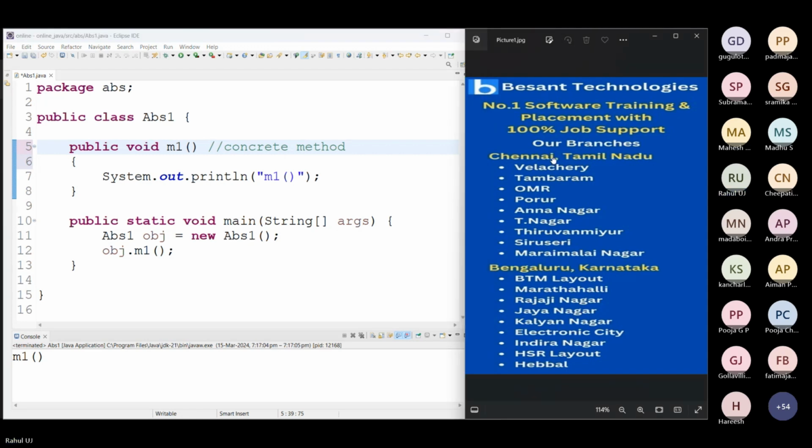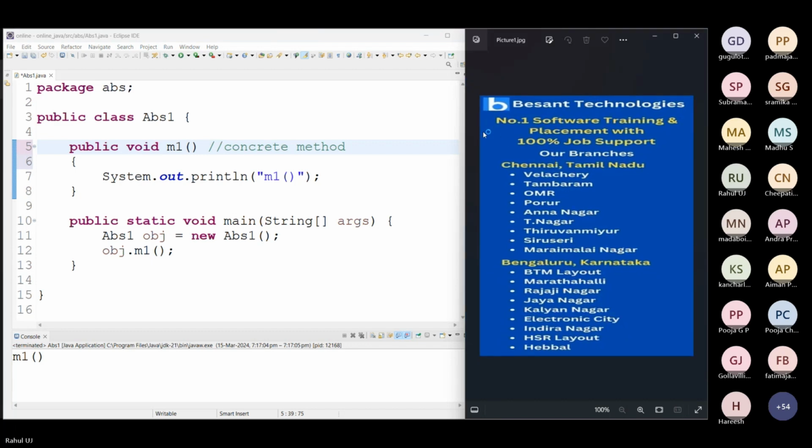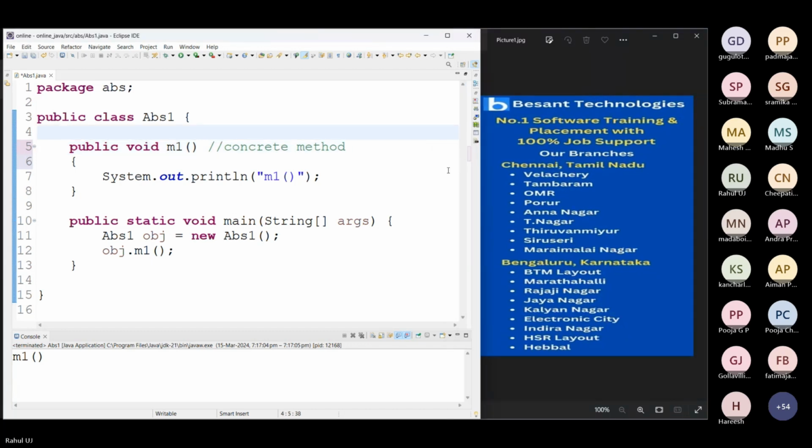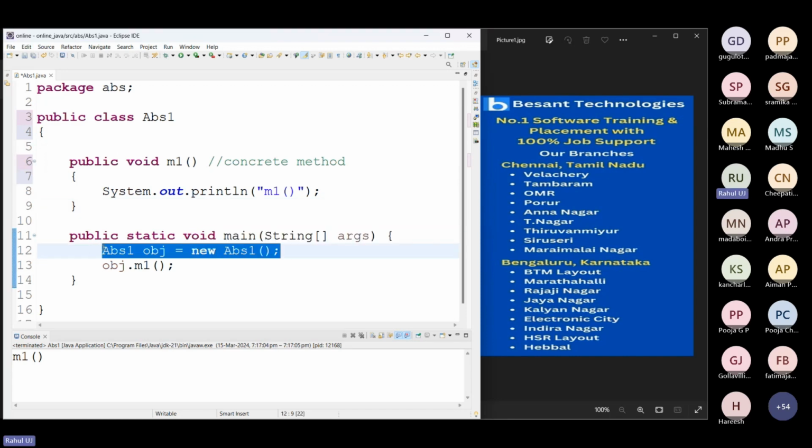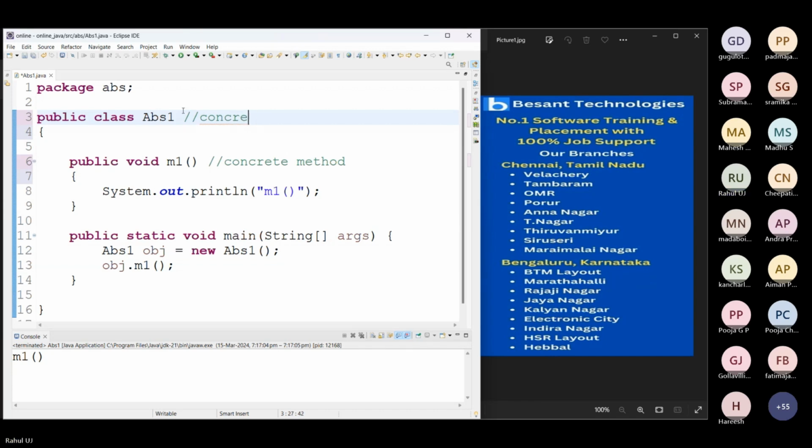Understood? So any class for whom you can create an object, such a class we call a concrete class. Got it?